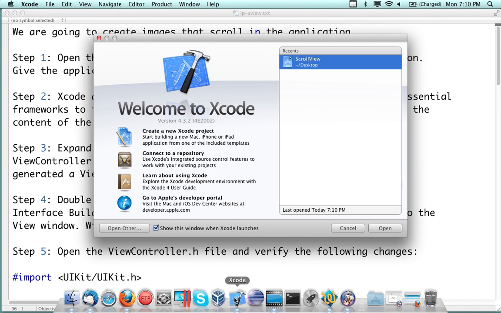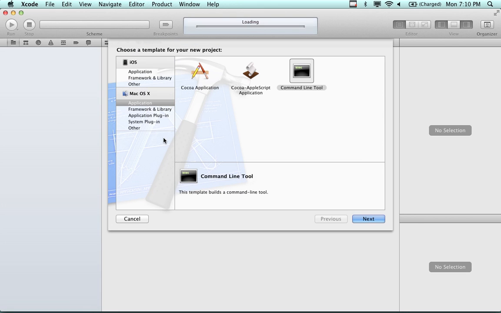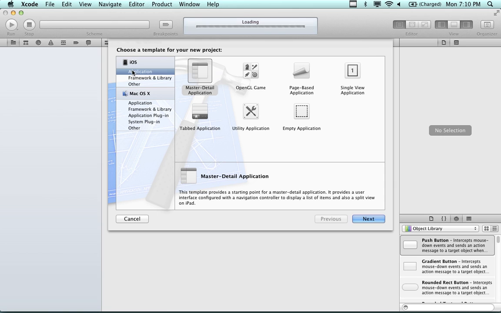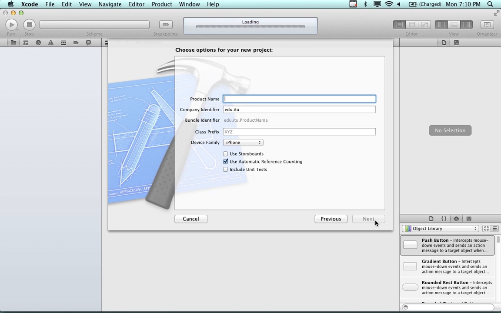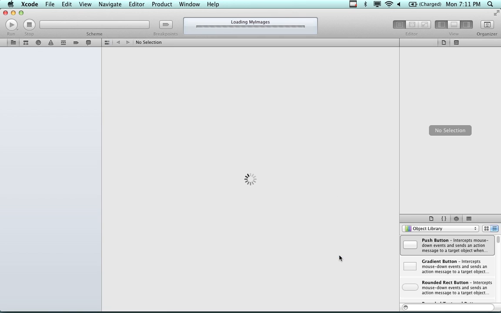So I'm going to start Xcode. And I'm going to create a new application. And actually I have to flip over to iOS over here. Single view application, still a single view. That's the application type. I'm going to click on next. I call it my images because I'm not very creative. And I'm going to use automatic reference counting. So I'm not going to use a storyboard for this. This is actually all done in one view. So, if I can remember this correctly, yeah, I think it is a couple of views actually. So I'm going to load it to the desktop and press on create.